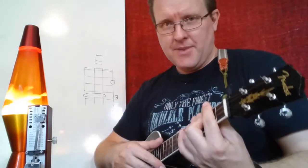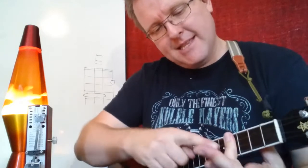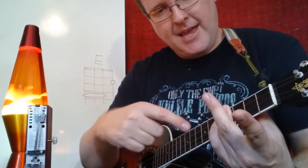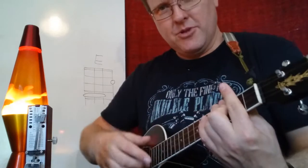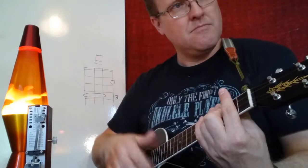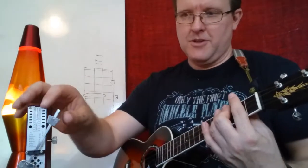So the E chord is a bit of a trick to play. Take your time with it. Get used to pushing down, bending this knuckle over here backwards. And then this finger can just rest on those strings, which puts less of a strain on your hand than trying to keep it up. And then this one, just at the base, pushes down on the second fret. There are other ways of playing E, but this is the most open version of E.